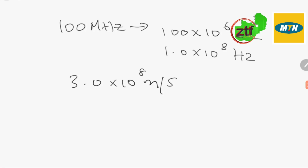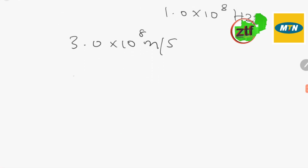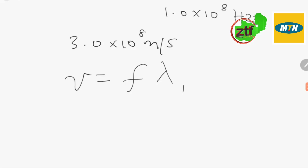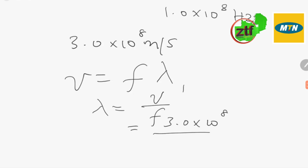So let's have the solution now. The equation says velocity is equal to frequency times lambda, where v is velocity, which is the speed, f is the frequency, and lambda is the wavelength of that particular wave. Now, what can we do? We are looking for the wavelength. So we make lambda the subject, so we get velocity over frequency: velocity is 3.0 times 10 to the power 8, divided by the frequency we found there, 1.0 times 10 to the power 8. Having done this, we can comfortably cancel out these powers so that we remain with 3.0 meters as the wavelength of these waves. We move on to question 19.